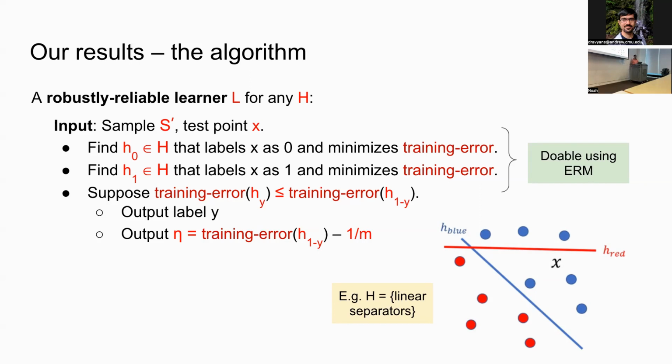The interesting property of this algorithm is it basically reduces to an ERM oracle. ERM refers to empirical risk minimization, a standard term for an algorithm which considers a hypothesis class H, a set of classifiers, and minimizes, on a given training data set, the error among all the classifiers in that concept space H. So we reduce to just two calls of ERM, which is in principle an expensive thing to do, especially if you have something like neural nets where you need to retrain them. So there are interesting further questions of making this approach more efficient. But at least this is an algorithm which achieves nice theoretical guarantees.